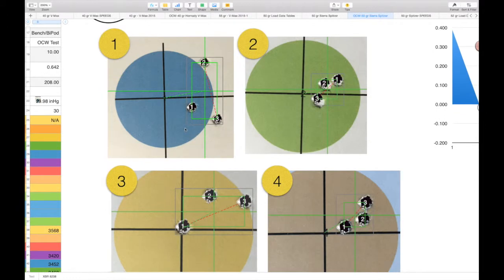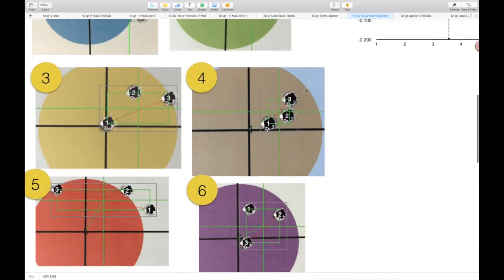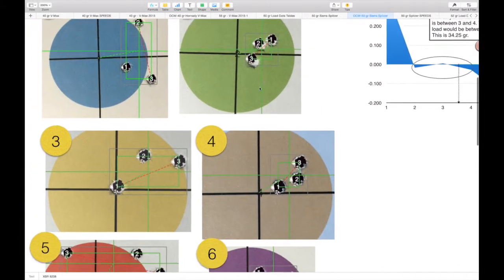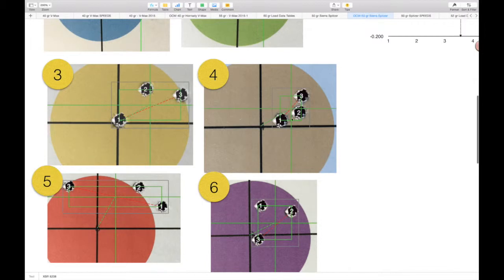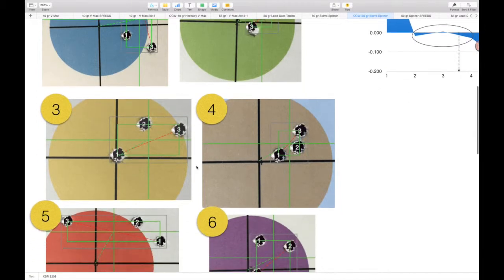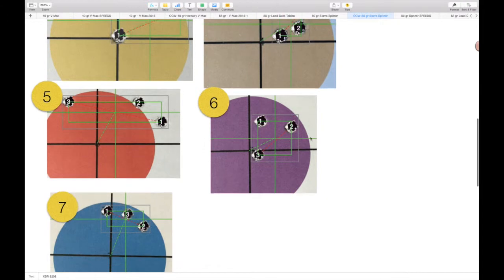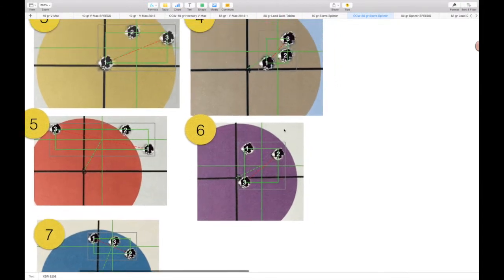Basically, if you were saying, okay, I shot these shots, which of these groups is the best one? This is a pretty good group. That's a pretty good group. You'll see that these boxes are about the same size, between 2 and 4. Although this box is much bigger, we may have had a little bit of a flyer here to cause that, but the angle and the length of that line is about the same as this. So that's a good thing. Now, which one of these is the one we want to use?